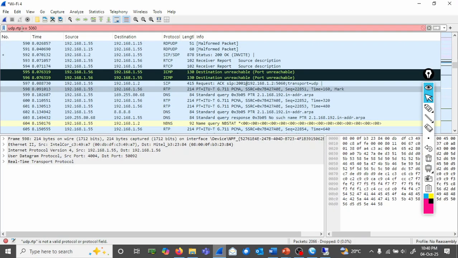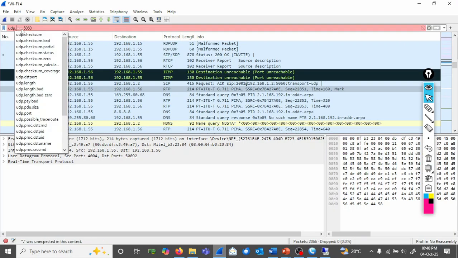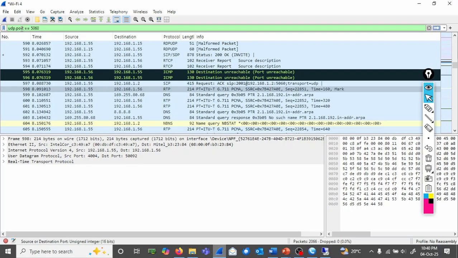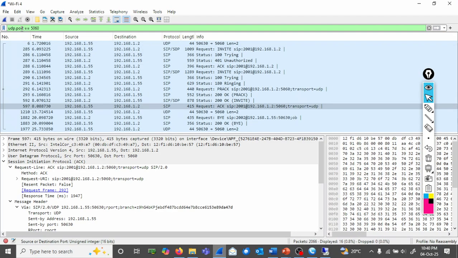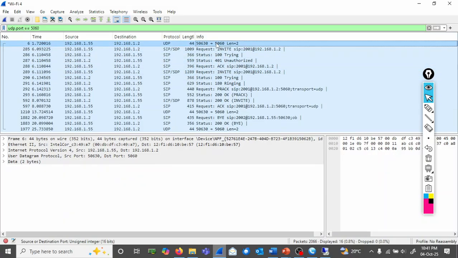Sorry about that, udp.port is going to give us whatever was communicated via port 5060, which is the signaling.